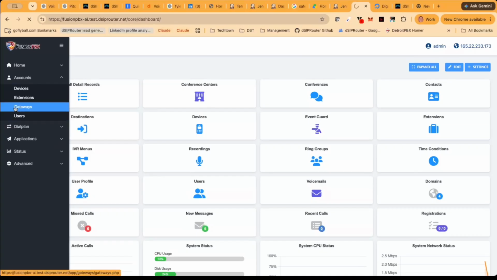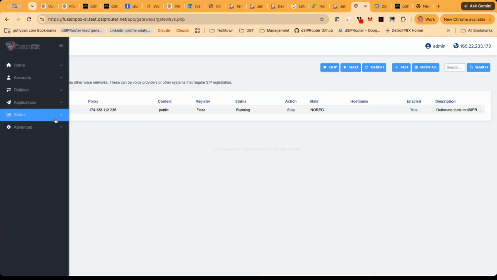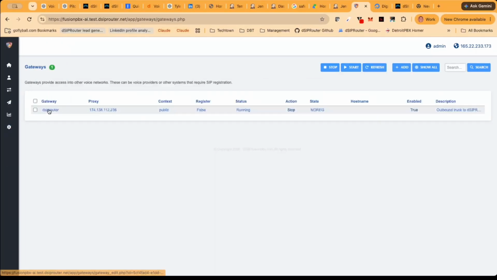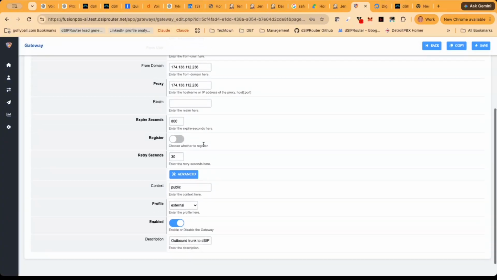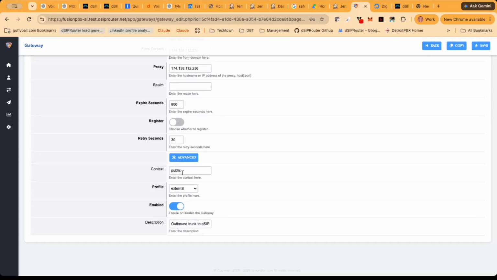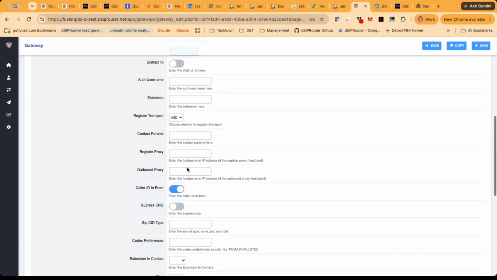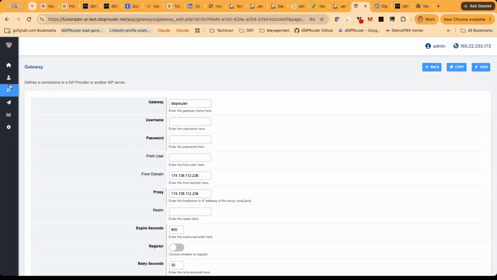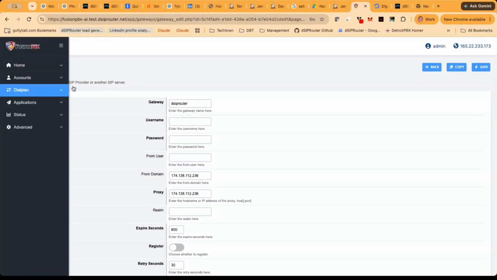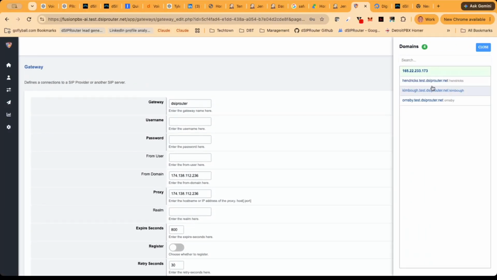And I think that it probably created it at the root level. It did. So outbound, it created that gateway and made it public. And so we made a call with the Hendrix trunk here.